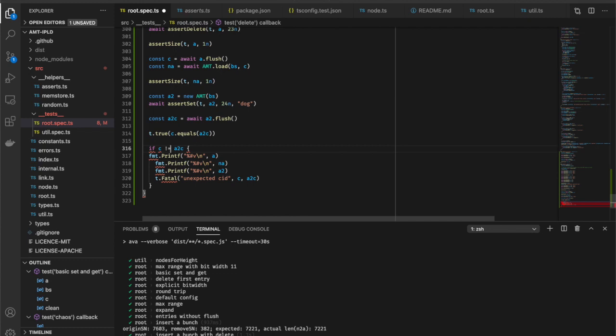And in JavaScript, you cannot do that. You can only do that with built-in types or primitive types like number, big int, strings. So our CIDs being a class, we can't just do C equals C2. So we have this comparison function, which allows us to tell if this CID is pretty much the same, but not necessarily the same instance as the other one.